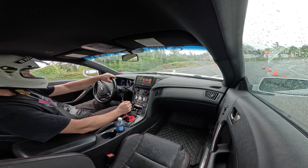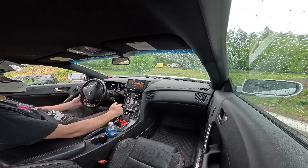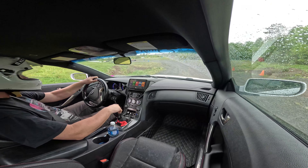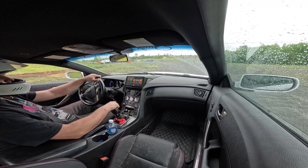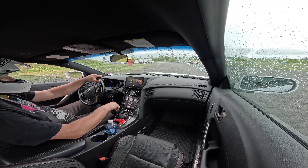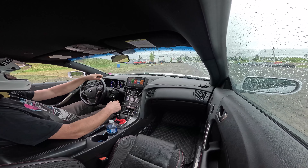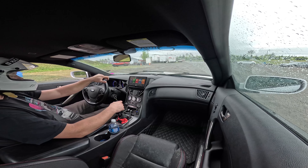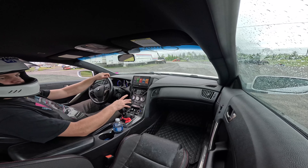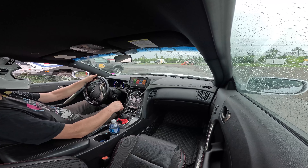There we are. Second lap and I recorded it. Don't see anybody running out on the track so we must not have hit any cones. Felt pretty good. The track is slick. There was circle track racing yesterday, we're out here today and it's a bit wet so I'm not getting as much grip as I would like. On the back I'm running the Michelin Pilot Sport all-seasons so luckily they do have good rain traction. The front — I don't even know what I'm running in the front. Cheapos, because cheap. That's fine.